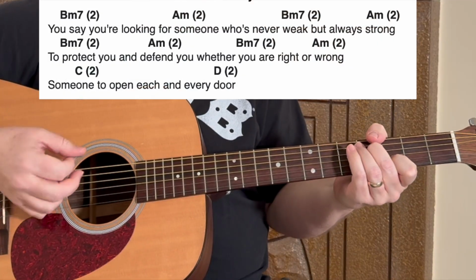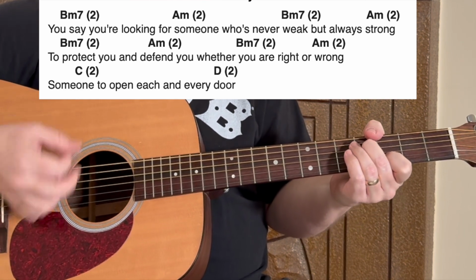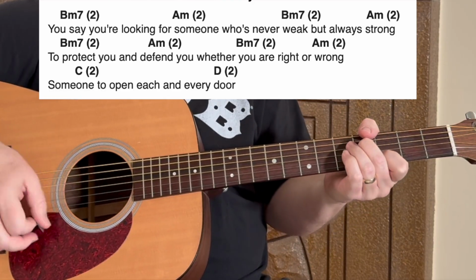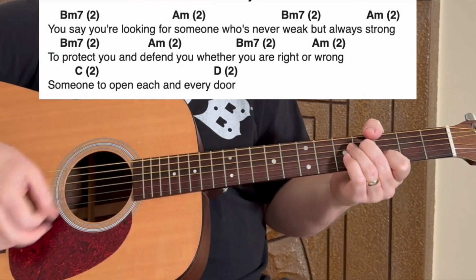You say you're looking for someone who's never weak, but always strong, to protect you and defend you, whether you are right or wrong.